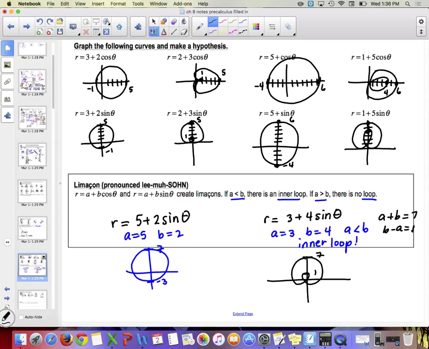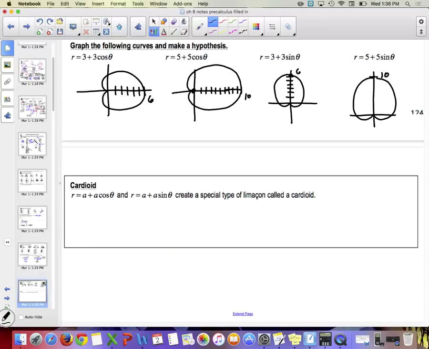All right, so those are called limacons. The next ones are very similar to the limacons, and I always hate trying to tell the difference between them because it's like, is there a little loop? Look at the second one. It doesn't look like there's a little loop there. These are called cardioids. Think about why it's a cardioid. It looks like a heart. Not like a pointy Valentine's Day heart, but like an actual human heart, which is not pointy on the bottom, right? So don't draw it like a Valentine's Day heart.